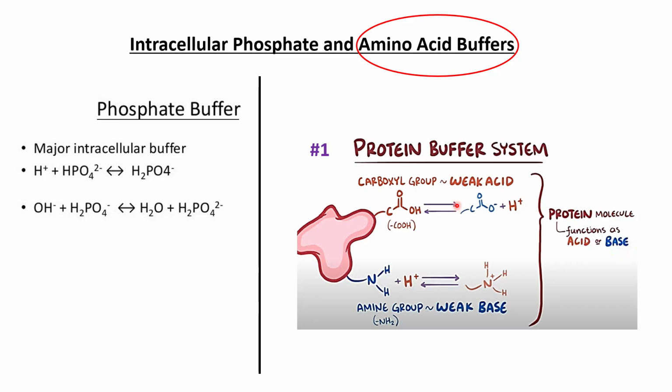All right. The main point here, and we're just repeating ourselves, is that the two systems intracellularly are phosphate, particularly this little ion right here, HPO4 2-, and the side groups in amino acids, whether they're linked into a larger protein or they're just amino acids floating around inside the cells. These are what help control pH inside cells. And intracellular is actually a little more acidic than blood pH.